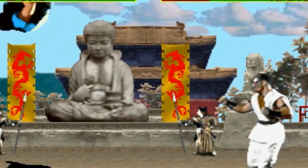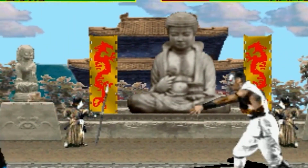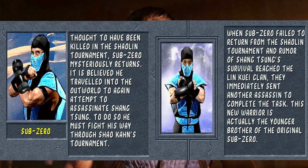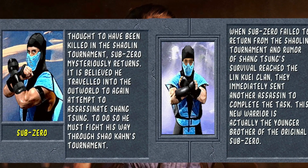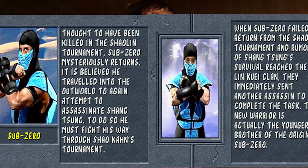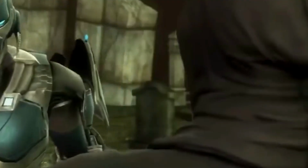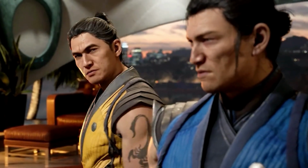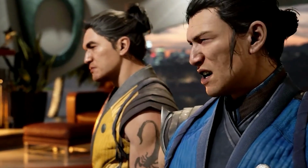Bi-Han started off as the original Sub-Zero in the very first Mortal Kombat game, freezing opponents and giving us frosty nightmares. But alas, death came knocking at his icy door, and his younger brother, Kuai Liang, picked up the Sub-Zero torch. Bi-Han rises from the grave as the Elder Sub-Zero in Mortal Kombat 2011, and then as Sub-Zero again in Mortal Kombat 1. Are you confused yet?